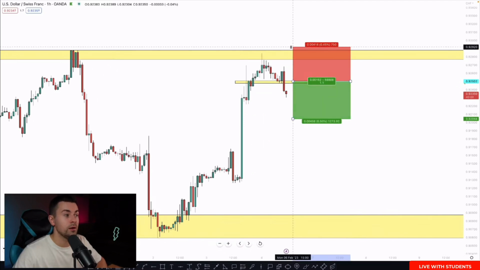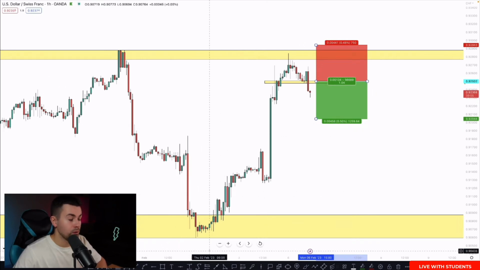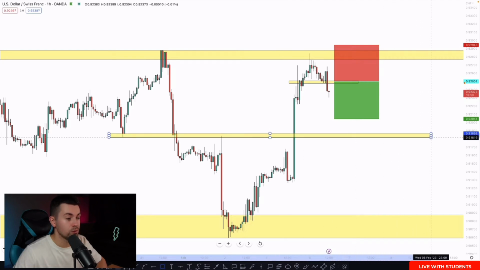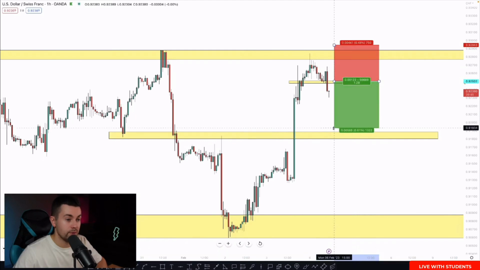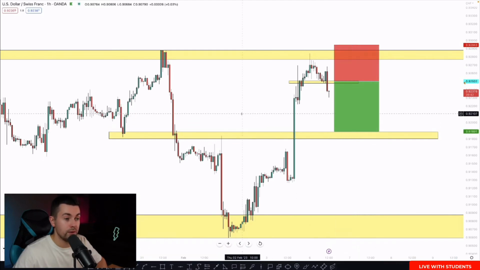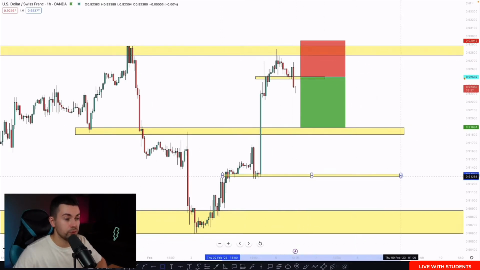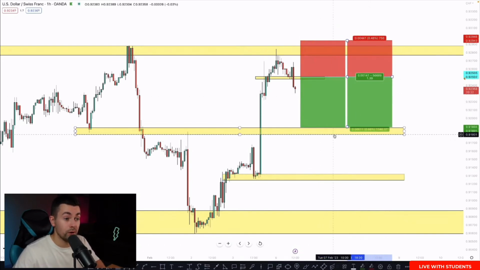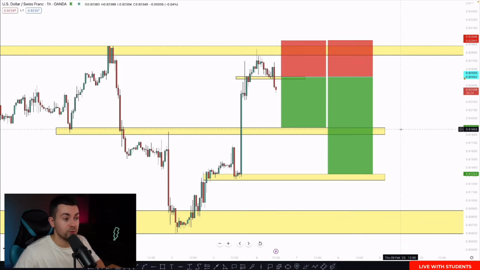Stop loss will lie above that yellow resistance. And where will be our target? Our target, the initial target, will be based on the first strong horizontal structure. Our first strong horizontal structure is right here. So that will be our first goal for that trade. The second strong support that I see on dollar Swiss is over here. So if the price reaches the first target and violates that yellow support to the downside, we will most likely drop lower to that support. So that is our plan for dollar Swiss.